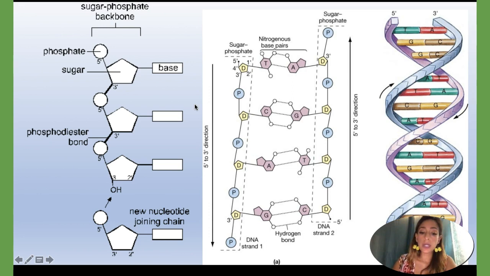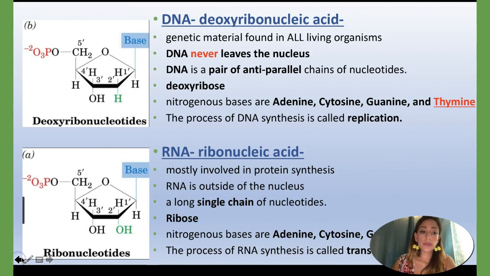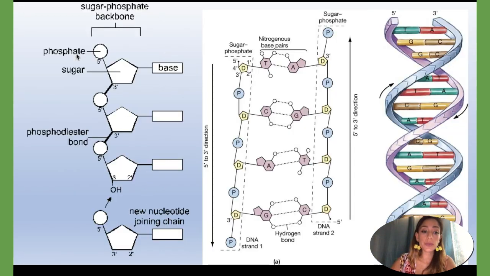Well, let's go back one. Look at this. Wherever the oxygen is, you count to the right, and that's carbon 1. So here's oxygen, so carbon 1, 2, 3, 4, and here's carbon 5. That's how you count. Let's go back to the picture. This is how the puzzle pieces will look in your lab. So here's your phosphate, here's your sugar, and here's your nitrogenous base.